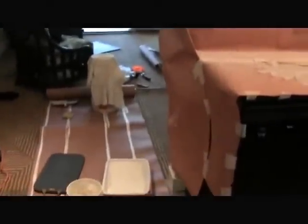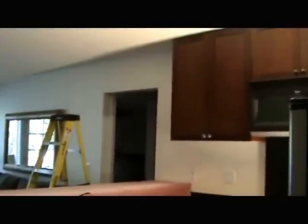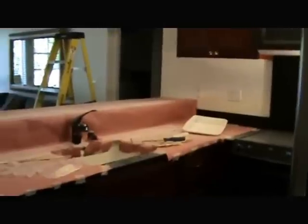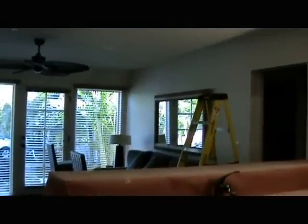I got to clean all this up, take everything back out of here, vacuum the floors, wipe the counters off, clean off the floor a little bit, do some wiping down on the counters, cabinets, and the range over there. You know, all that good stuff. Alright? I guess I better get back to work.